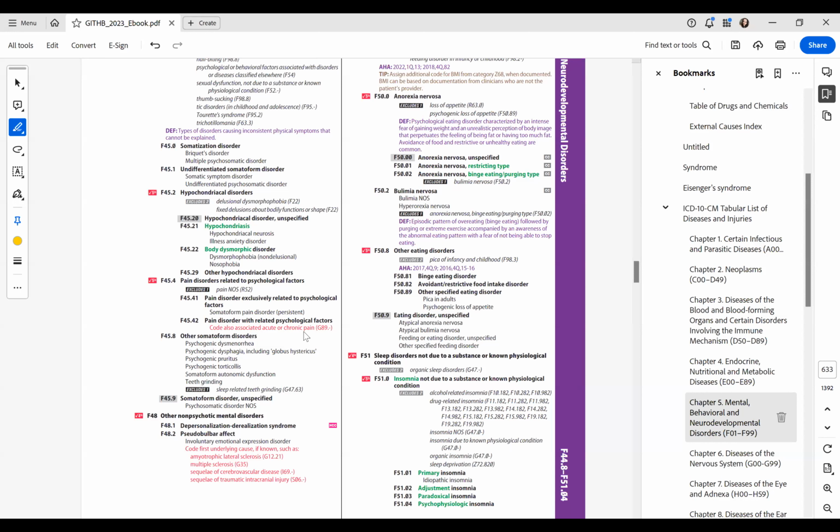Code also associated acute or chronic pain, the G89. And then throughout this chapter, you'll see these notes in red, code first, all these different types of things. So very important to read the tabular very carefully once you get a code.